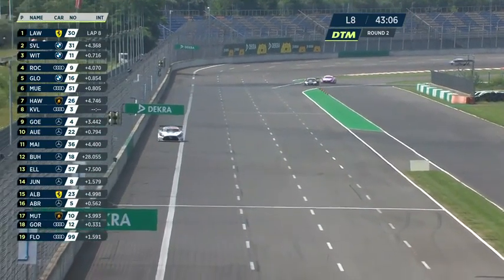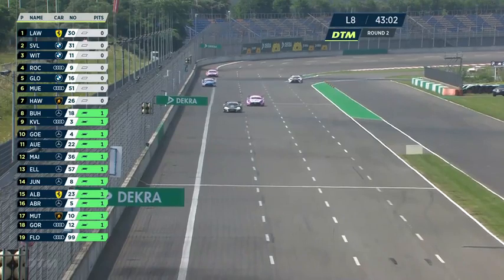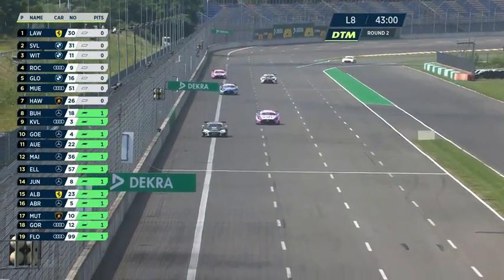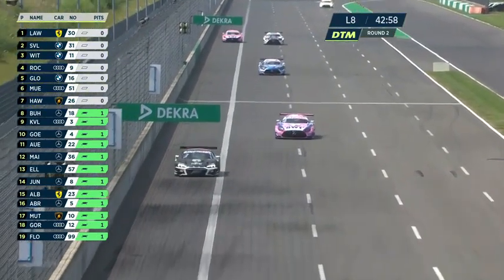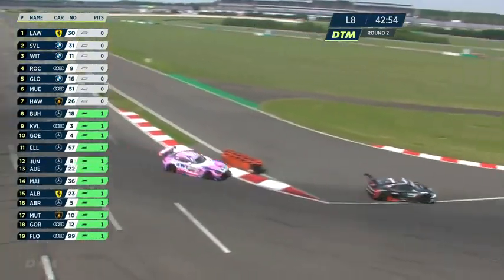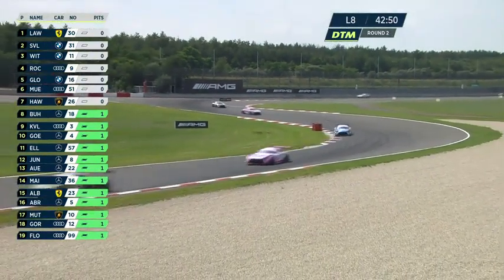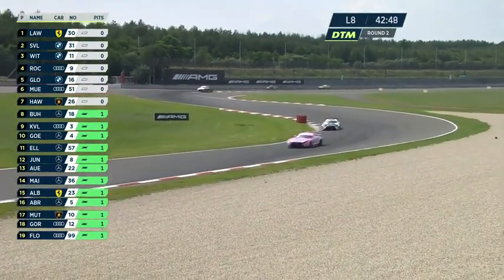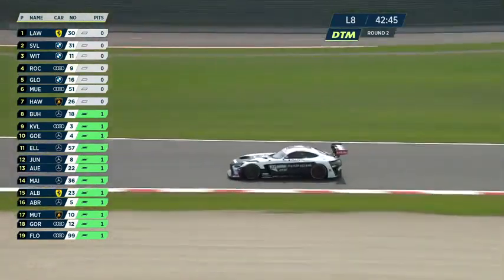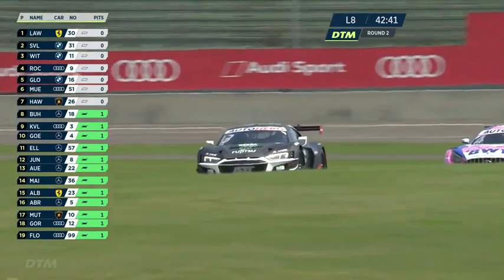So there's Max Buch, who had this drive-through penalty, coming through. And right there, Philip Ellis in the background. Daniel Hunkadea, they come out in front of him. So it is Kelvin van der Linde just in front of Max Gotz. They came out of the pits together and they both managed to rejoin in front of Philip Ellis, who's got the tyres fully up to speed and temperature now. So too Daniel Hunkadea. So too there is Lucas Auer coming through in the 22 car.